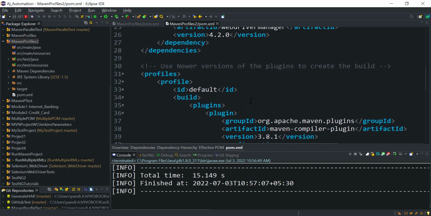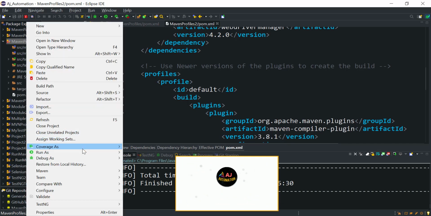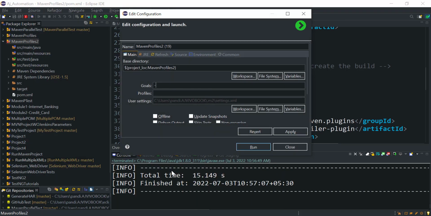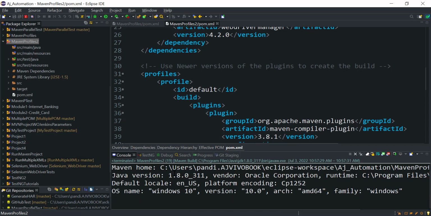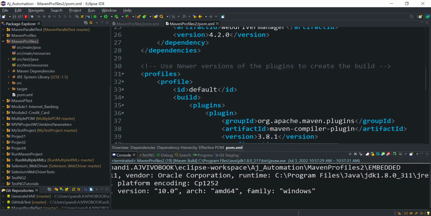Okay, so that's why it will not work. For this Eclipse workspace, if you want to see where your Maven is installed, you can see that using the Maven build and just type -v. So it will show you where your Maven home is available. Maven home is available at the C users Eclipse workspace, then the workspace name, the profile, and then embedded folder.